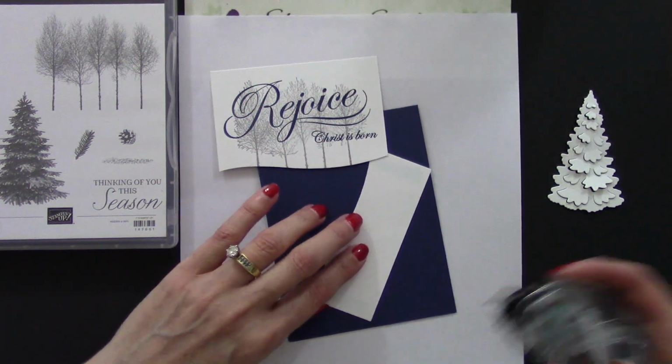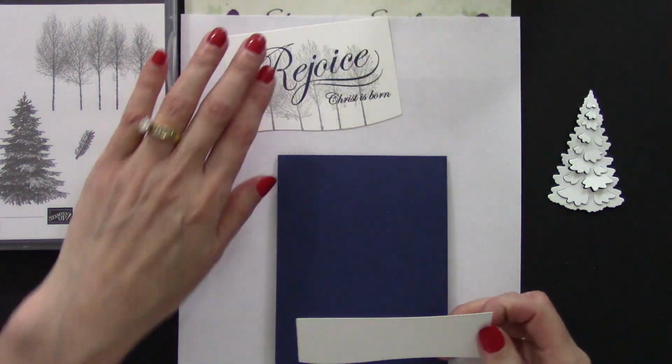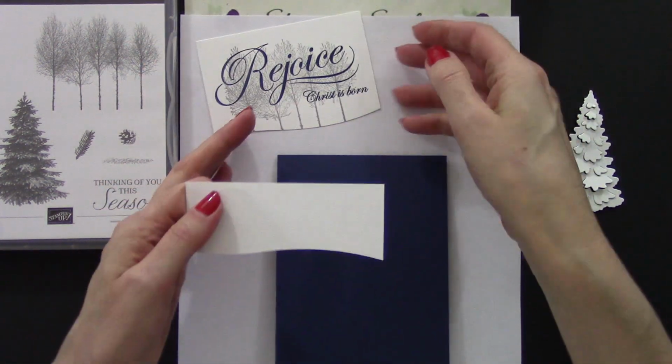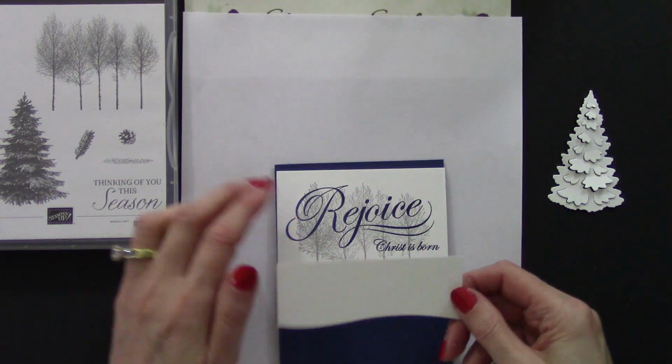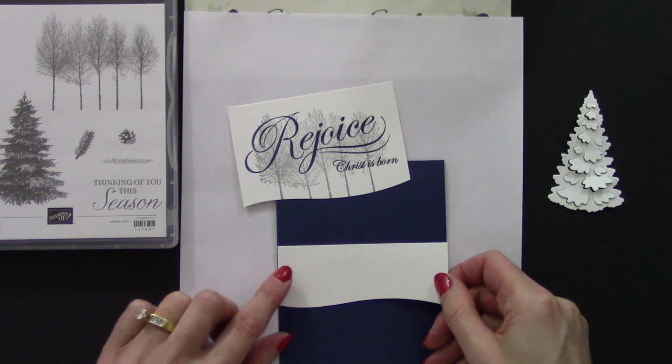Because Snail, what does it mean? All right, let's say it together. Super neat, affordable, inline adhesive. So I know I want that down about right there, so I'll just set it there for a moment. Okay, here we go. And I cut these to go edge to edge.